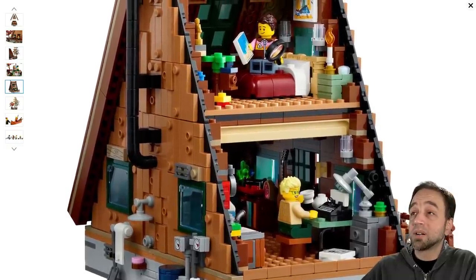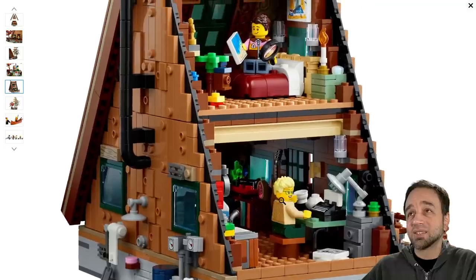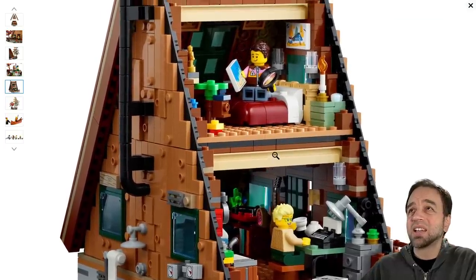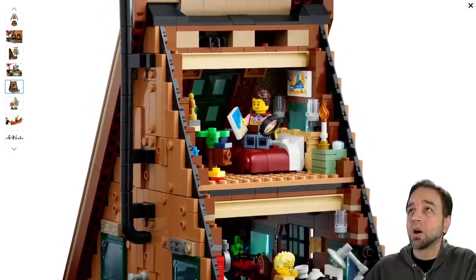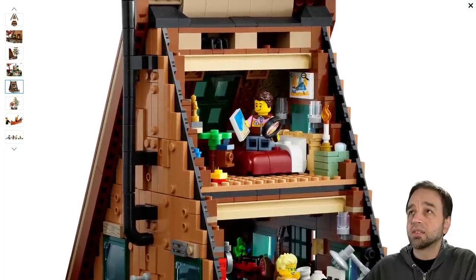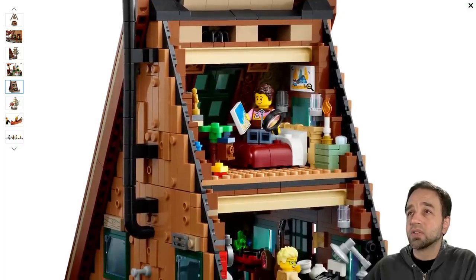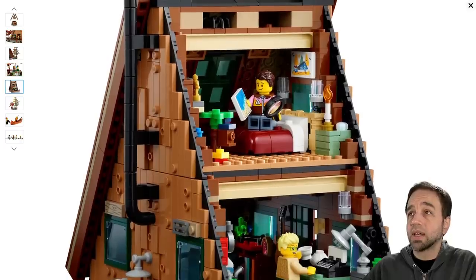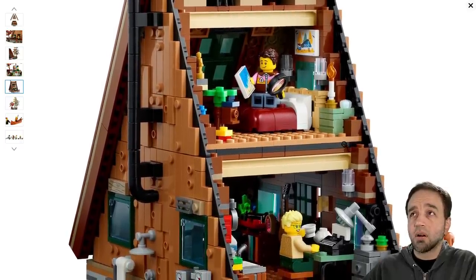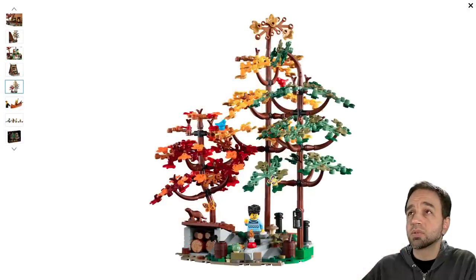Oh nice. I got the typewriter 1x2 G-slope in there, a little filing cabinet off to the side. There's a geode crystal inside. Nice details on the inside. I don't know if this bed is going to be able to hold two people. I hope that's a print for the drawing — or the painting — up above. If it's not, it's okay, but I prefer it to be a print. These people obviously really like geology and geological artifacts. There's another gem or a crystal of some sort over here.